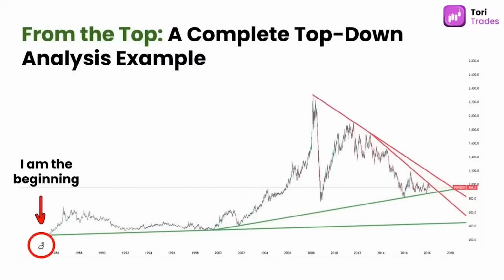So when we do our top-down analysis, we are going to start from a monthly time frame, a high time frame. This is a bird's eye view. When you see this dinosaur icon on TradingView, that means you are looking at the very beginning. This is what the price of whatever instrument this is has done from the very beginning to today.